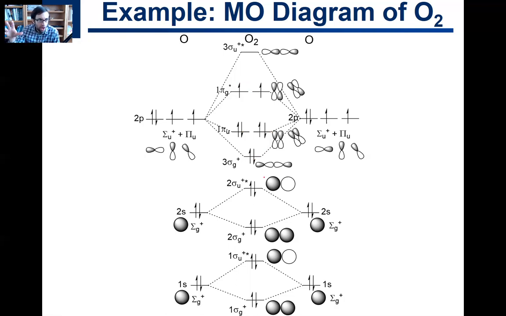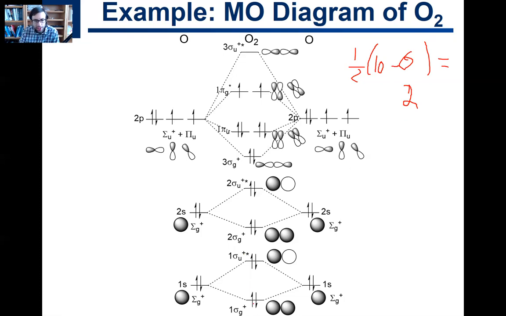You could also use the 1/2 bonding minus antibonding rule that I showed you before. That also works. You have 2, 4, 6, 8, 10 bonding electrons, and you have 1, 2, 3, 4, 5, 6 antibonding. So 10 minus 6 times 1/2 equals 2. So as expected, we're getting a double bond in oxygen.